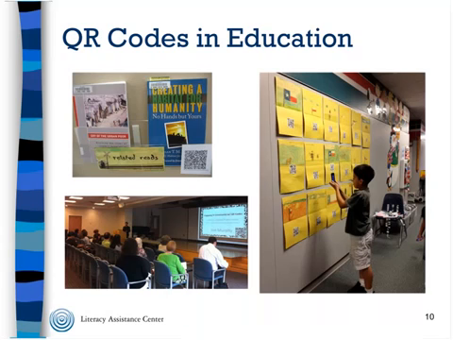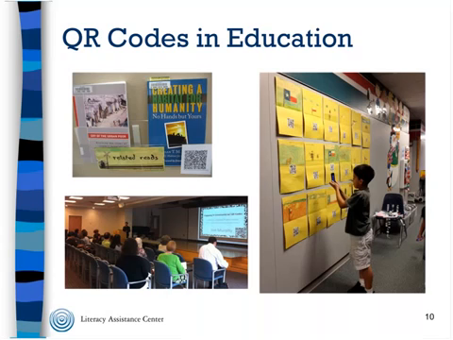In the bottom left corner, there's a PowerPoint with a QR code in it, and I do that quite often in my presentations, where I will have a QR code to the actual PowerPoint. I'll upload the PowerPoint to SlideShare, which is a free online place you can upload PowerPoints to, and then make a QR code to that link, so that while you're watching the PowerPoint with me, you could also download it or look at it on your device, and then have it for when you leave, or send a link to your home computer or access it later. That's been incredibly valuable when I've been attending workshops, to be able to get the PowerPoint right then and there as an electronic file rather than even a handout.